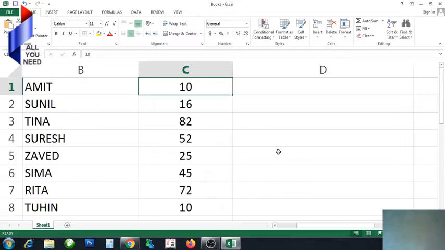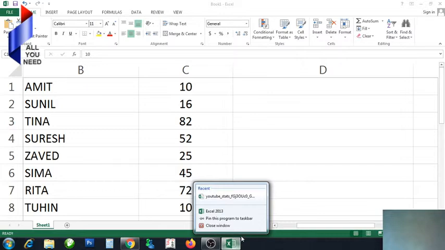Okay, so we have done the functions today. We have seen whatever we have done the practical class for all the functions, average till if functions, whatever it is given here. So from next class we'll do the practical class on conditional formatting. We will do sorting of data. We will do the filtering of data. What do you mean by filtering of data? What do you mean by custom filter? How to use the goal seek? These all things we will practice in the practical class. Okay, so till then for today we'll stop here.